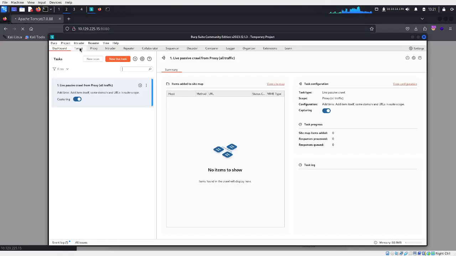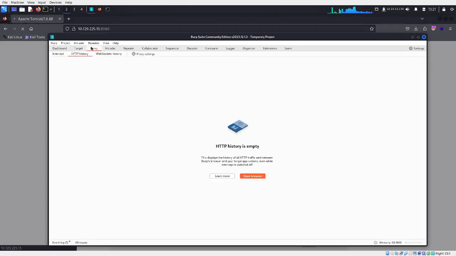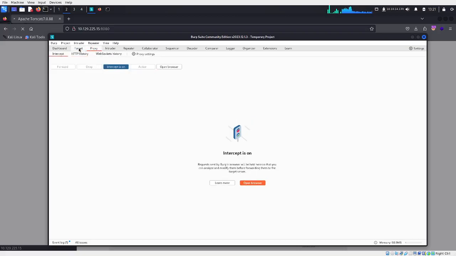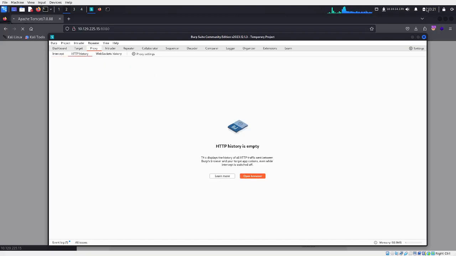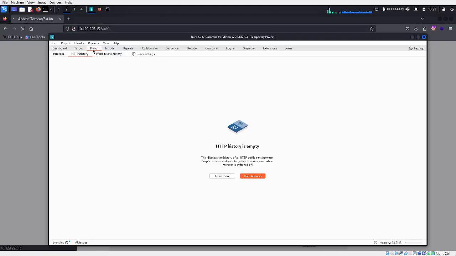Go back to Burp. Proxy, HTTP history. Oops. Let's turn the intercept on first. Actually, no, we don't. There should be some history. Let's try that again. And that's very weird.